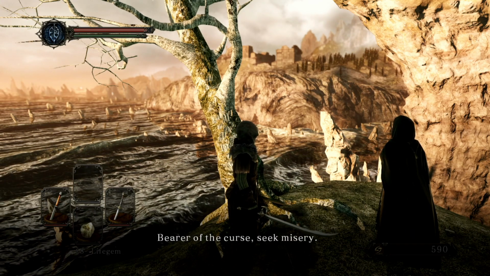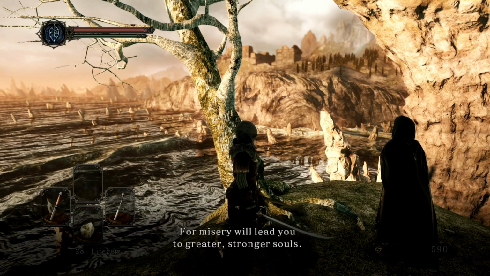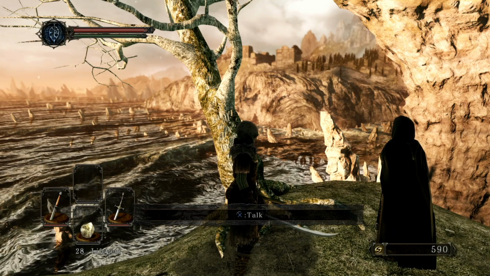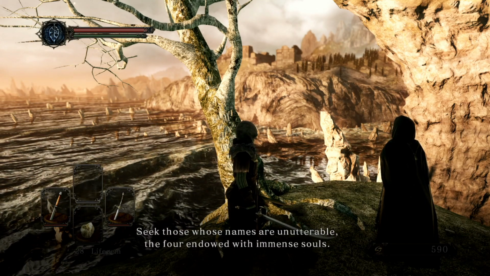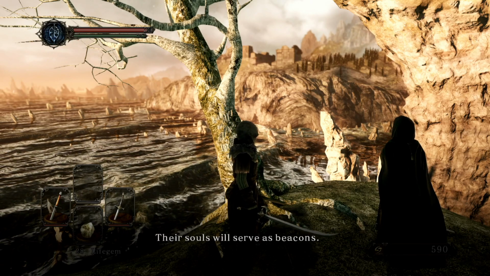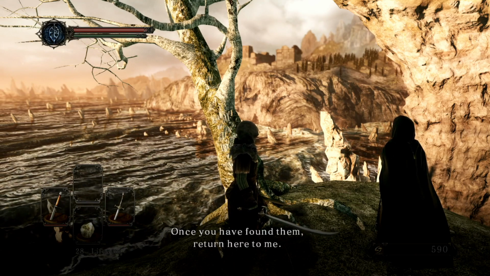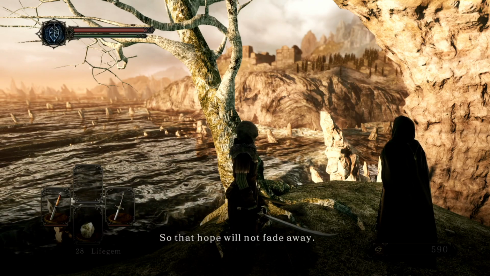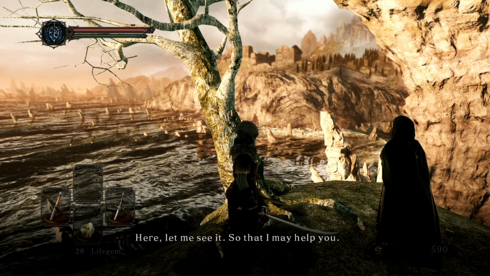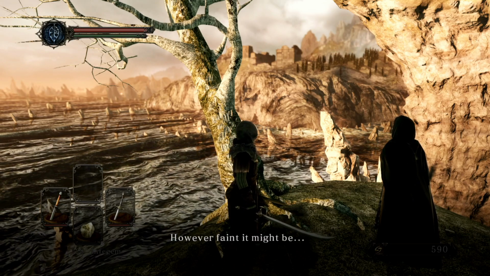Bearer of the curse, seek misery. For misery will lead you to greater, stronger souls. You will never meet the king with a soul so frail and pallid. Seek those whose names are unutterable. The four endowed with immense souls. Their souls will serve as beacons. Once you have found them, return here to me, so that hope will not fade away. Is that a shard you found? Here, let me see it, so that I may help you to see light, to see hope, however faint it might be.